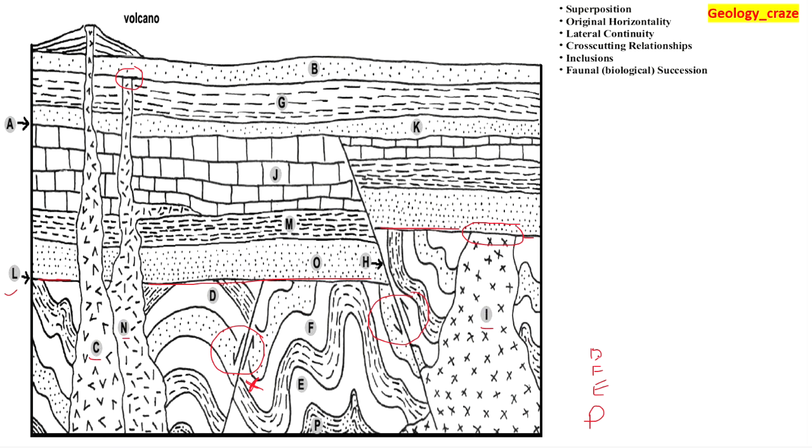Okay, after the deposition of PEFD in a basin, then folding and faulting took place. Okay, I put folding and faulting as older than the igneous intrusion because igneous intrusion needs a weak zone. Okay, and one more thing, that this fault is cutting this granite and displaces this granite. So this fault is younger. Okay, in this way we can say that from this granite this fault is younger. Okay, this H fault is younger. Okay, but this X fault is older.